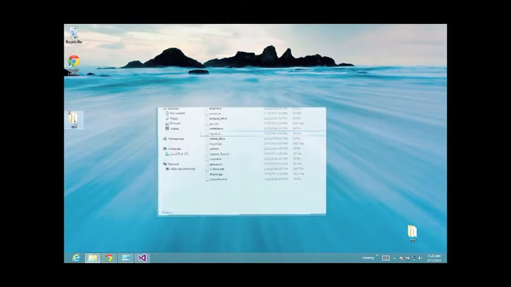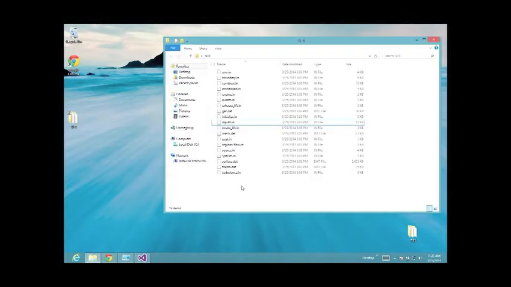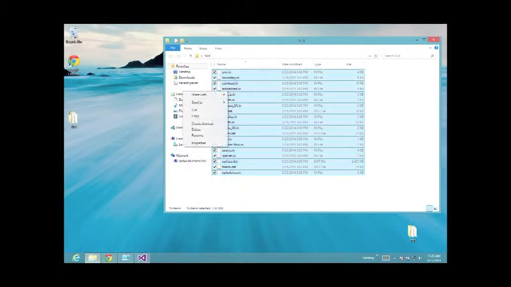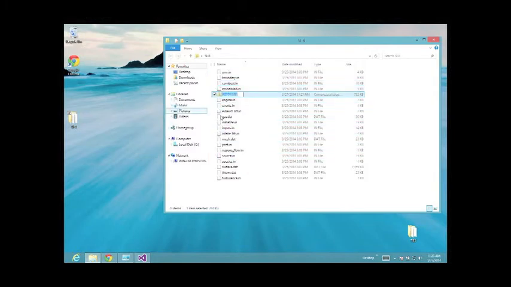So the first thing you might want to do is zip up all the files into a single zip file. This is not required, but it is a lot easier to upload one zip file as opposed to each file individually.